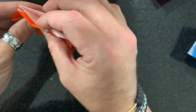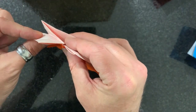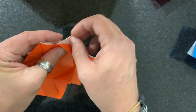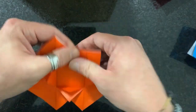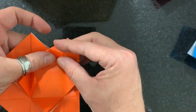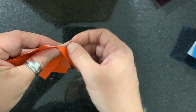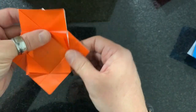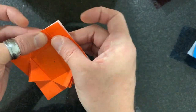Now, you do have a little pocket there, or not a pocket, but if you look at it, you don't want to put it here. So you just fold it, basically like a simple mountain fold. Right? Bada bing, bada bing. And again, we get to do it three more times. And the last time. And we're almost done.